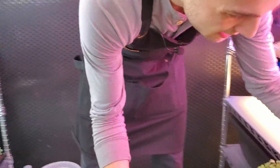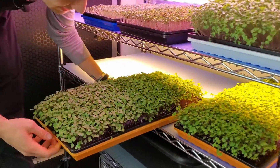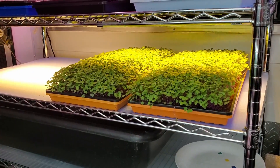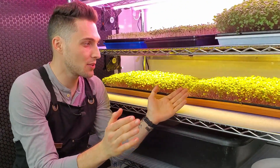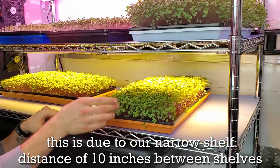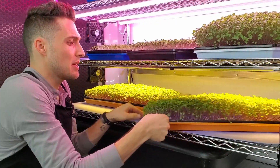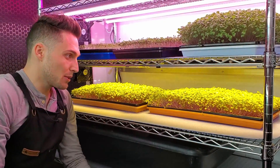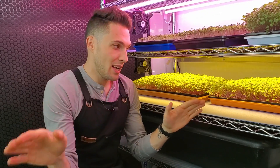I'm going to take our orange trays and place them underneath our panel lights. I'm realizing our panel lights don't illuminate our entire tray, so for this experiment we'll have to place these sideways underneath the LED panel lights, because the panel lights do not have the correct light coverage — we won't get light on the front and back in the correct orientation. So for this experiment these two will go sideways, but they'll get the exact same nutrients as the others, and we'll see what kind of color differences we can get between the two shelves.